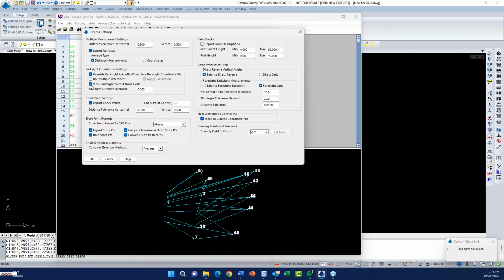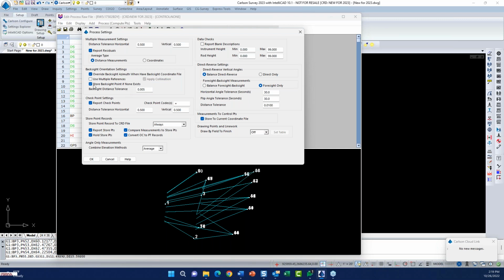You now will create a backsite if one doesn't already exist. So in past versions of this, if you set up on a point, say 5,000, 5,000, and assumed an azimuth and shot to that point, what most surveyors would do was go ahead and shoot the backsite as a separate side shot to be able to store that point.